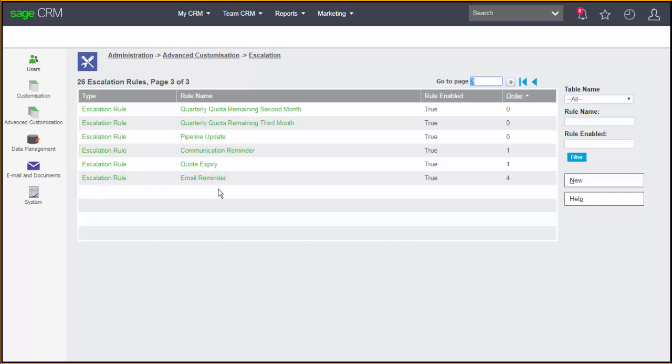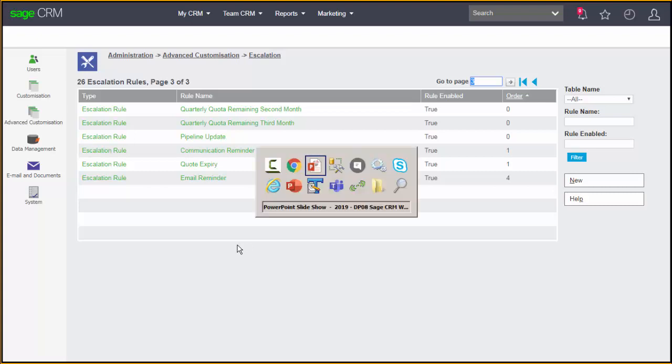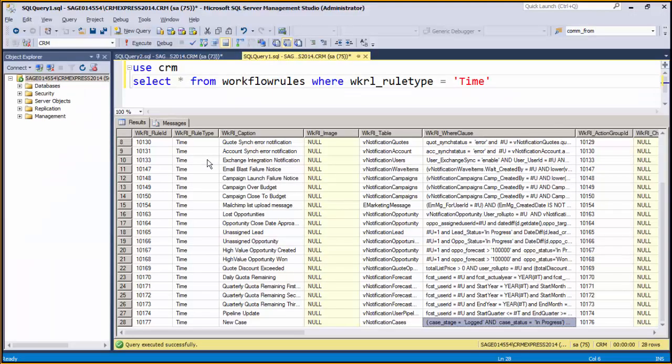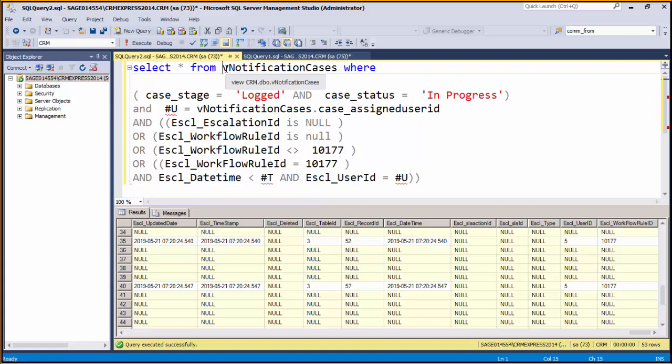Now, a lot of the existing escalation rules, instead of a field inside the main entity, link it into the escalation table. I'm not going to use the escalation table here. You can see that these are the views that we're using, and the escalation table is then linked to inside this table.